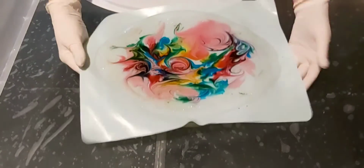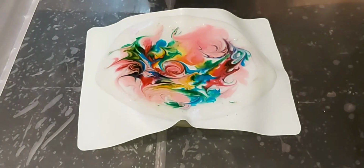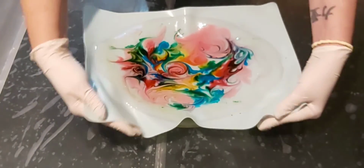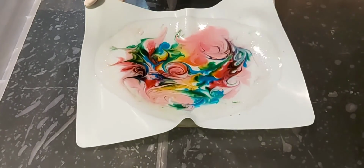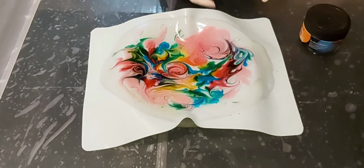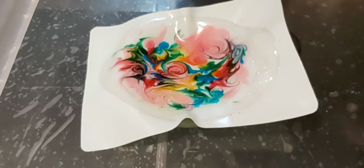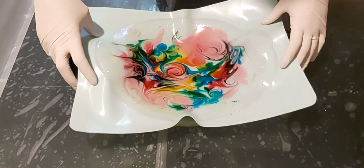Now it is touch dry. I've been touching and fiddling with it for a while now because I want more to stay up on the edge, unlike my last attempt. Now it has been 6 hours since I poured it. So hopefully it's going to do what I want it to do today.